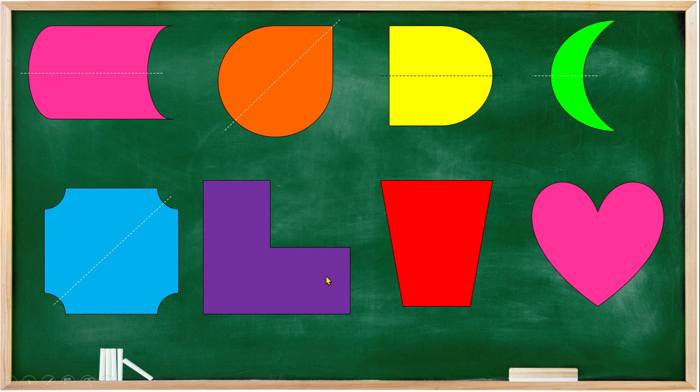Then we have this shape over here. We can't draw a line through here or like this. So what are we going to do? We're going to draw a diagonal line, a skew line through here. So if we fold it in half, we'll see it fits over each other. Now we have a very interesting shape. We can't draw a line like this, so we're going to draw a line like this from the top to the bottom, and then we can see it looks the same on both sides. And a heart, we all know it's easy to fold in half and to cut out a little heart, and then we open it up, we see it looks the same on both sides.